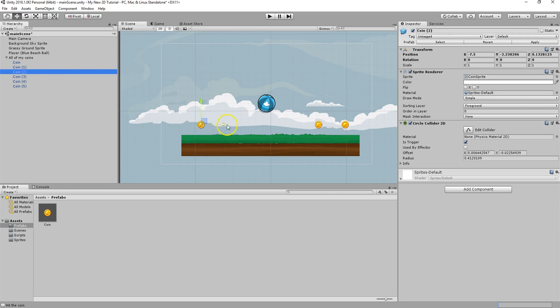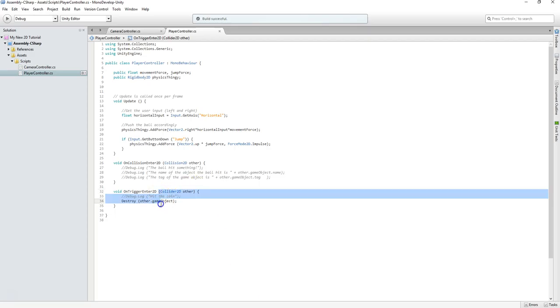You could do this mathematically, programmatically, you could find a nice number. You could do it aesthetically, but I'm just putting a bunch of these spread out. Okay. Oh my gosh. Beautiful. All right. So now I've got these all set up. They're all triggers and my code is set to indiscriminately destroy all triggers, which is wonderful.